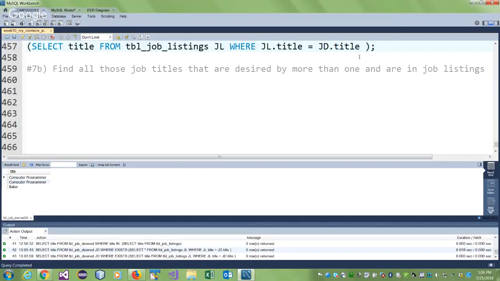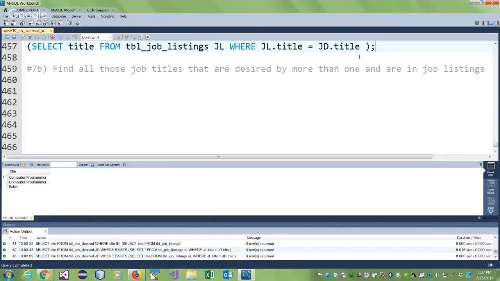So now think about it. What have you done which will help you to do this subquery? Put your heads together for all your advanced select statements. What do you have to do? First, job desired in job listings. Job number 2, group them up. Right? Group what up? Group the titles up. So you are in job desired, you are in the listings. Good. Now you group them up. More than one baker jobs are desired, more than one computer programmers, more than one sales manager, group them up. And then pick up those groups where the count is greater than 1. So group by and having has to be used.